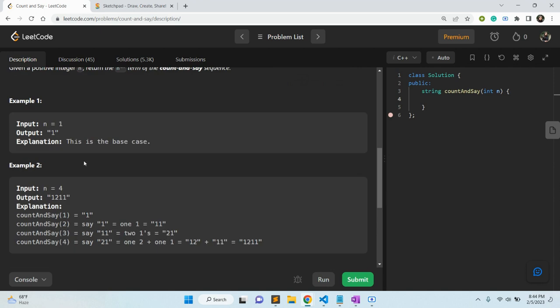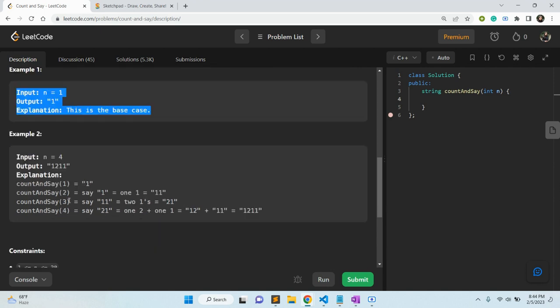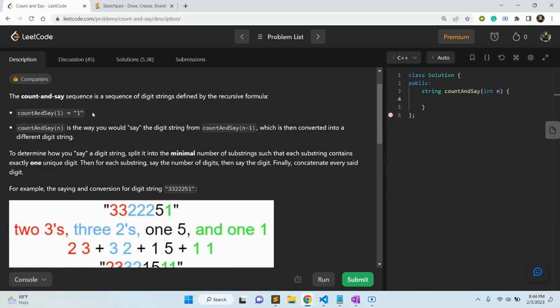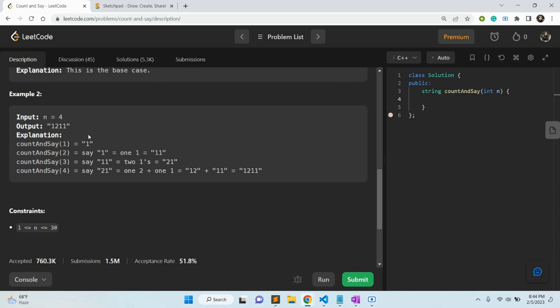I'll explain the test cases. We'll take the second one. See, n equals 1 we already have, so this is the base case. When n equals 1, we'll return 1. So we'll take n equals 4, how can we solve it using the recursion formula?